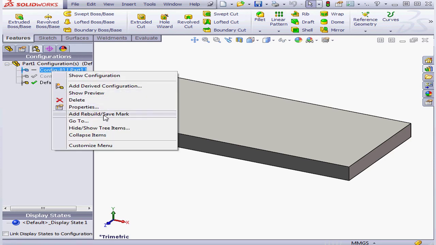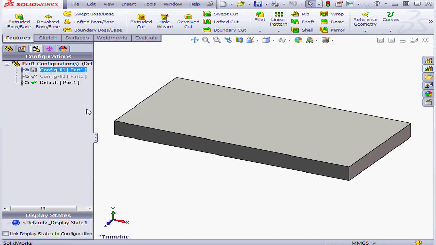Let's right-click, select Add Rebuilt Save Mark. Now, when I save my part or assembly, SOLIDWORKS will generate, if needed, and save the full dataset for this configuration. Let's click on Save.